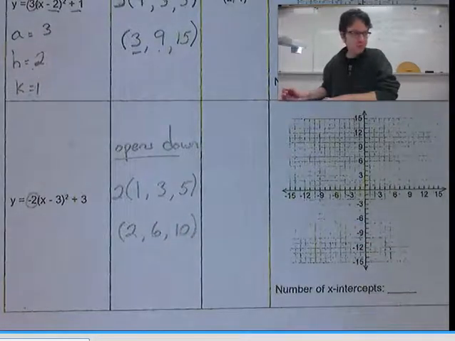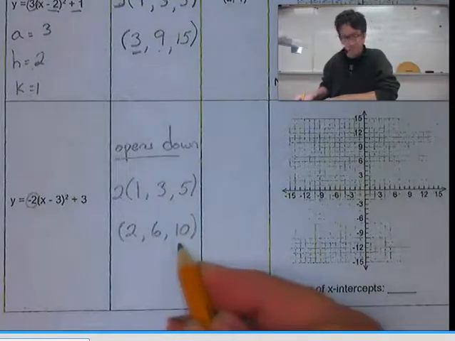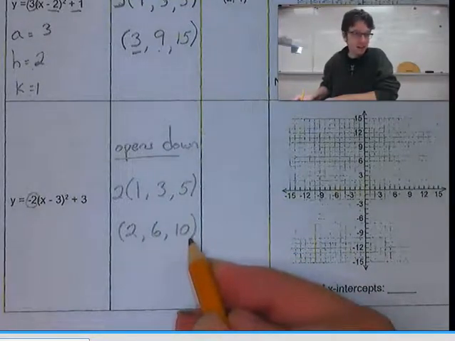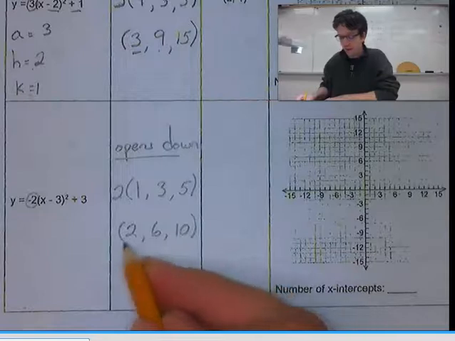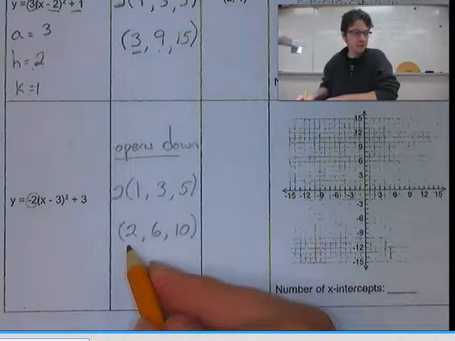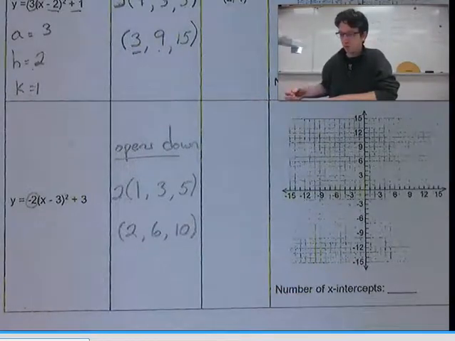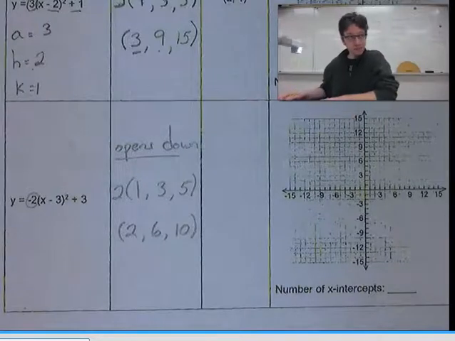Again, whenever I ask you to sketch something, most of the time, the last one is hard to sketch because it doesn't fit on your graph. But as long as you have at least 2 points there, then you'll be able to show more clearly how much it's either stretched or compressed by.